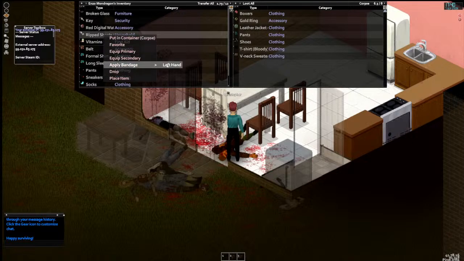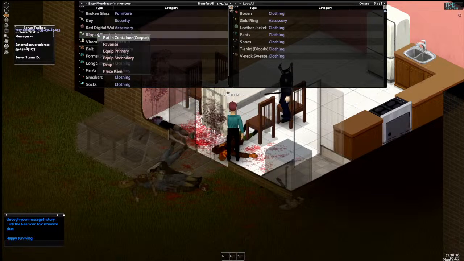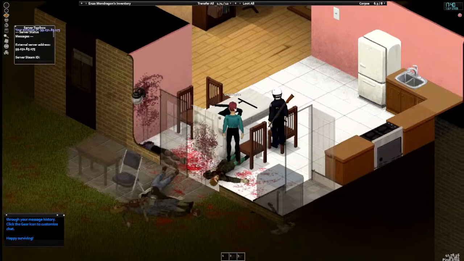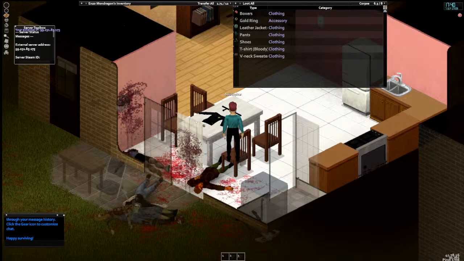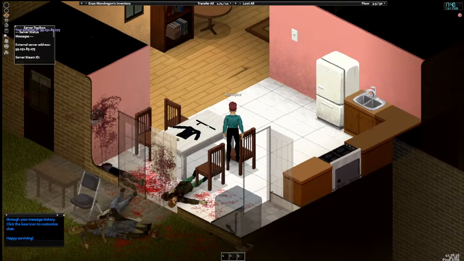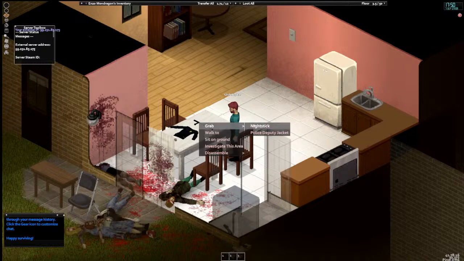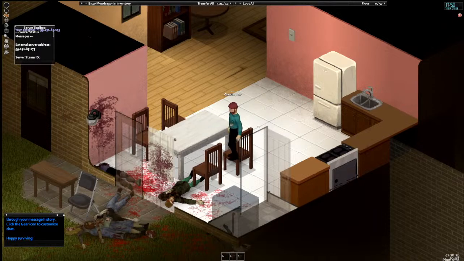Apply bandage, left hand. Oh, I have a thing for you as well, I forgot. If one of my bandages is dirty... You don't really need to care about that. I mean, you'll get an infection, not the zombie infection, but you'll become sick, I guess, and the wound will take longer to heal. But other than that, it's not really that big of a deal. So you don't really need to worry about the bandage, but if it gets dirty, you can typically replace it.